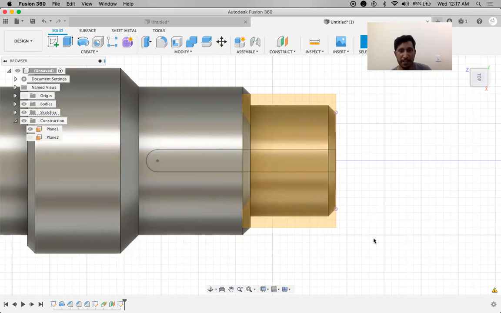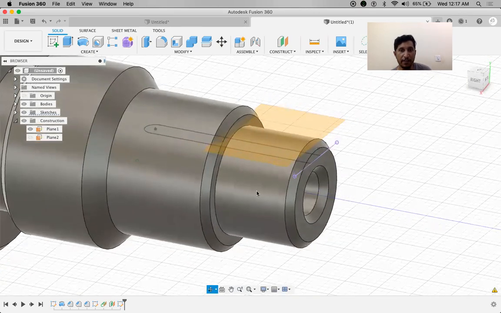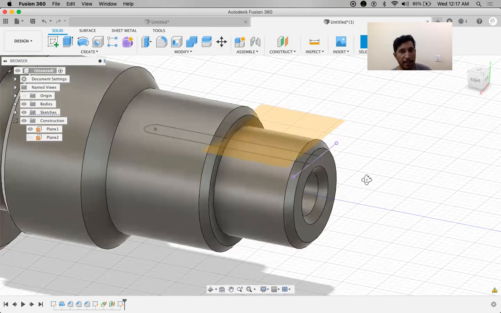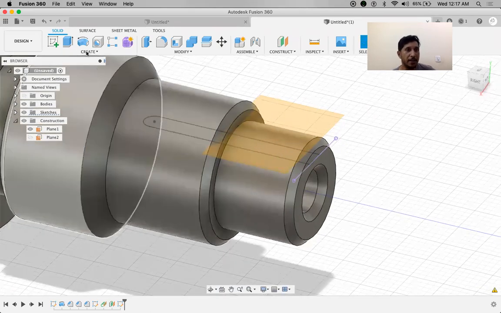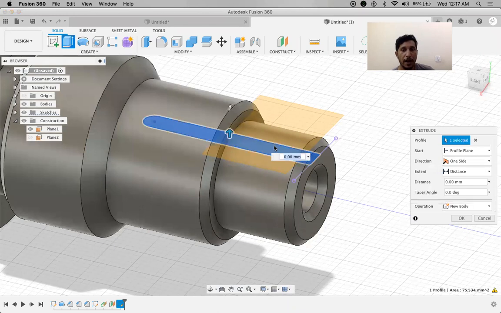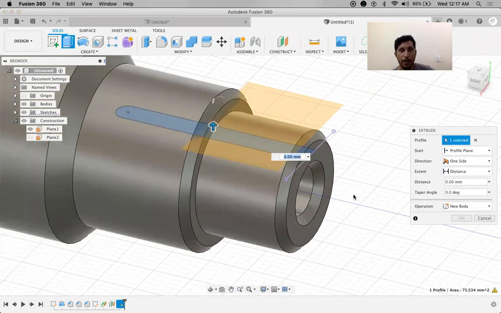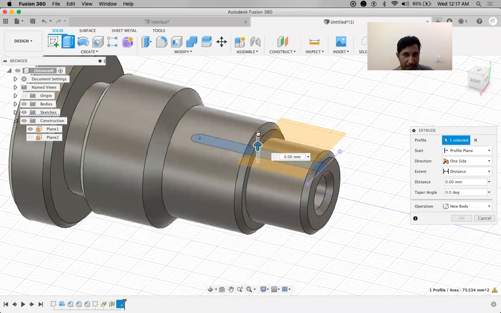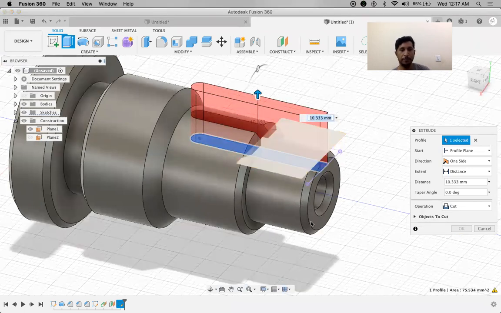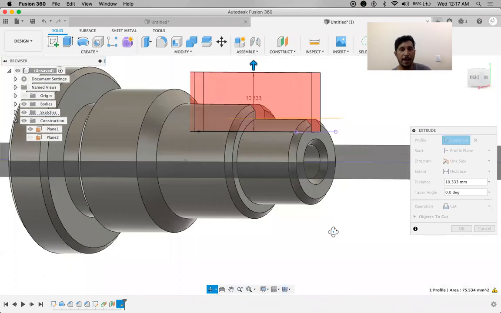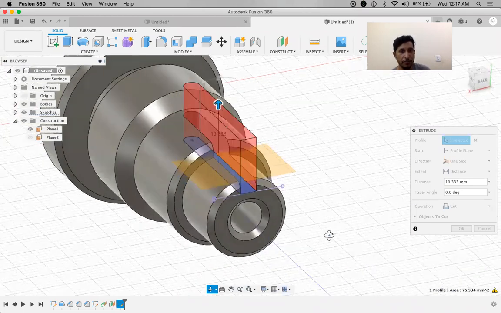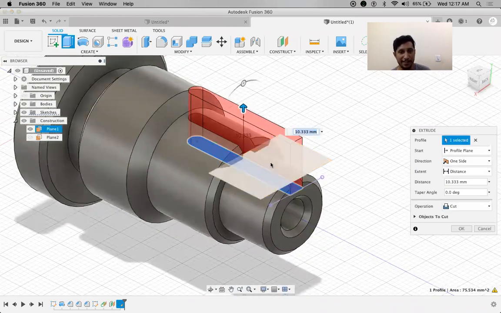Once I finish this sketch, you can see I have a 2D profile here. So I can go to extrude, selecting this 2D profile. Now if I drag this arrow towards top, you can notice that as it is crossing through some volume, the software automatically considers that as a cut.